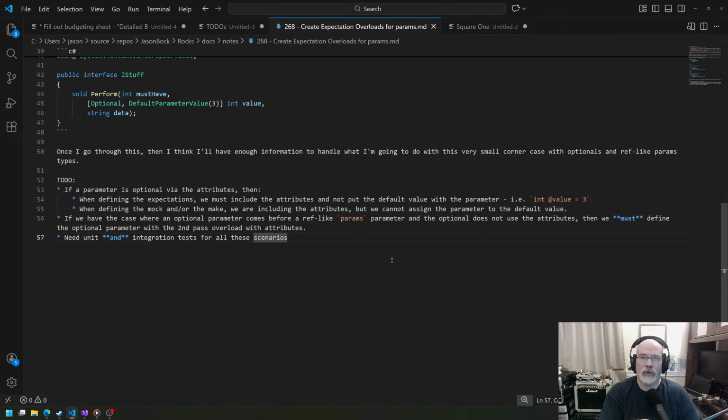But since they have to be before, and we're not actually making a params parameter, we're using the ref struct argument there, because passing in params there makes no sense, because you can't convert that into a ref struct argument that has that.